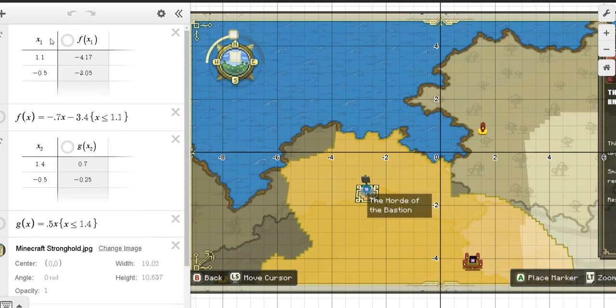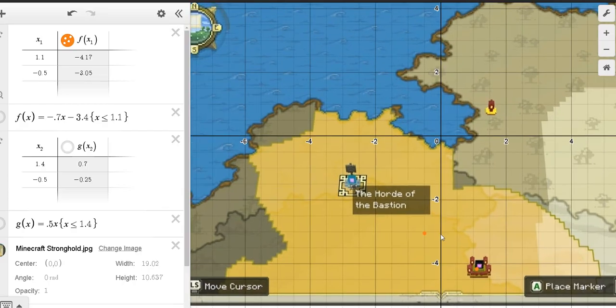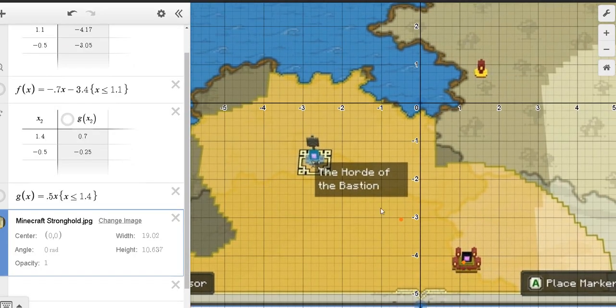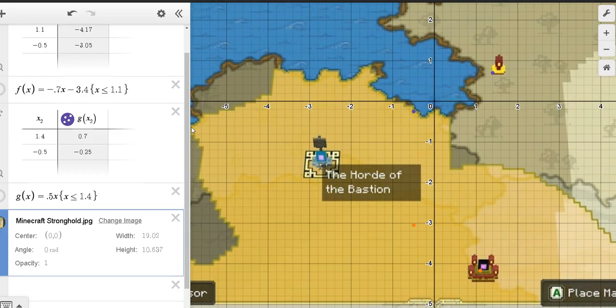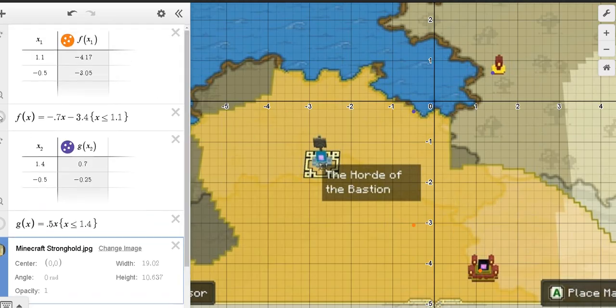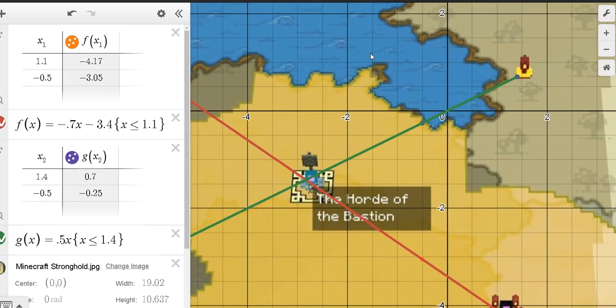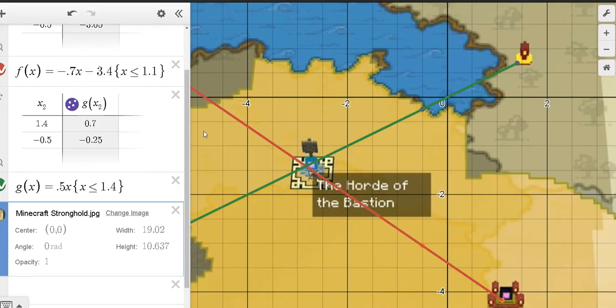So let's say you're down here and you want to find your stronghold, so you take a compass reading, and it says, yeah, in this direction. Then you move a little ways to another spot and find a compass heading from there. Both of those two points give you a line, so let me give you the equation of those lines. Here's one, here's the other. What we want to do is find where these two lines cross each other. To make this practical, we're going to locate this using our calculators.